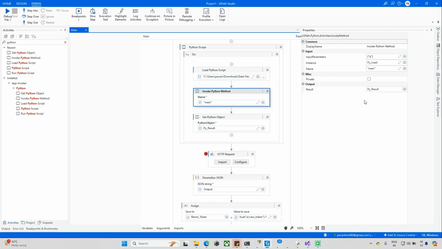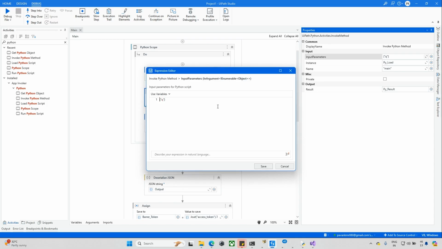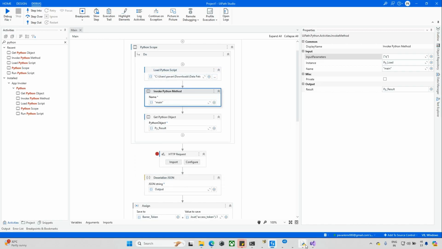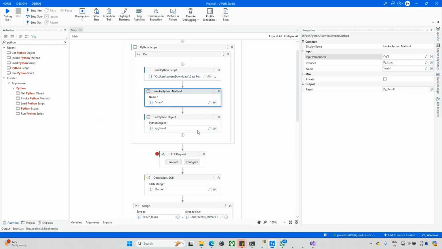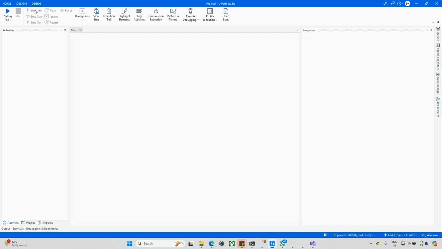I will stop this automation and change the value here. This is fine, whatever it may be, I can just pass the data. I found one thing: I have not declared the function here. When you check, it's having some empty value, so I'm updating here as well. Once it's done, I will save this automation, go back to Studio and run this again one more time.